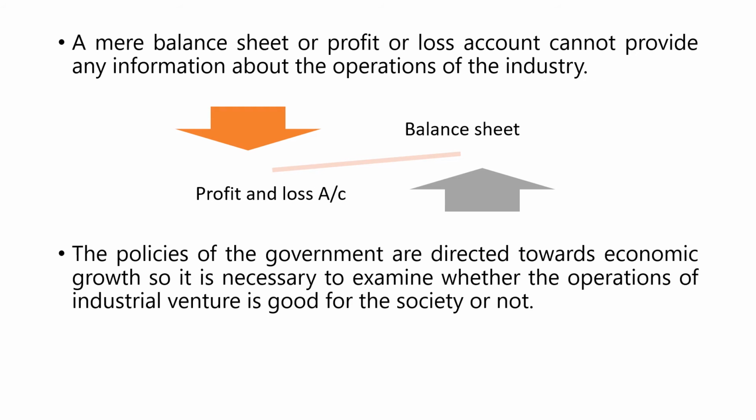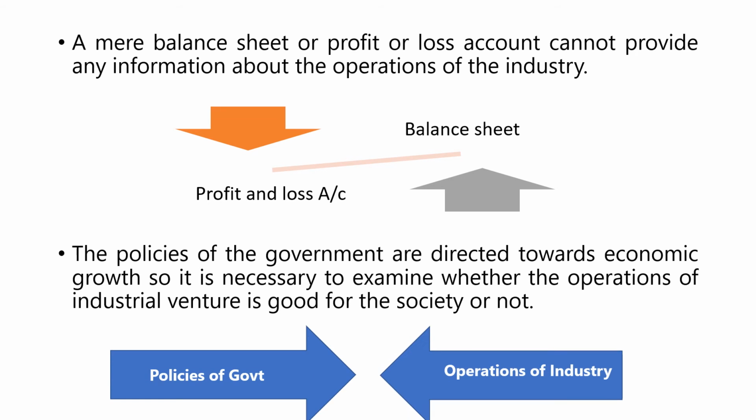Then the policies of the government are directed towards economic growth, so it is necessary to examine whether the operations of an industrial venture are good for the society or not. So, if you have to check the policies of the government, whether the industries are performing in a good or bad way for the society, for that purpose, the audit of certain kinds of industries is a must.